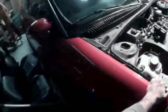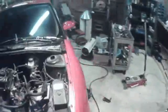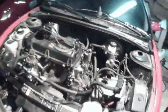Now what I want to do is get a good hold on this car and kind of shake it around, because when I'm under this car pulling and beating and pushing, I don't want it to fall off the jack stand. So it looks like it's pretty secure. I'd get under it.